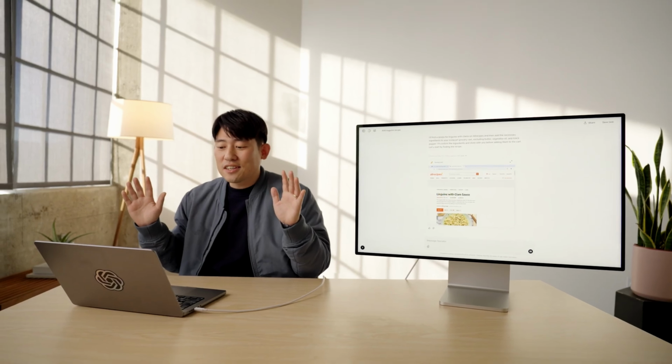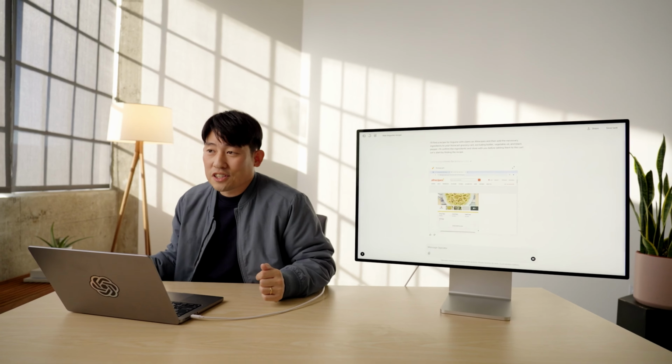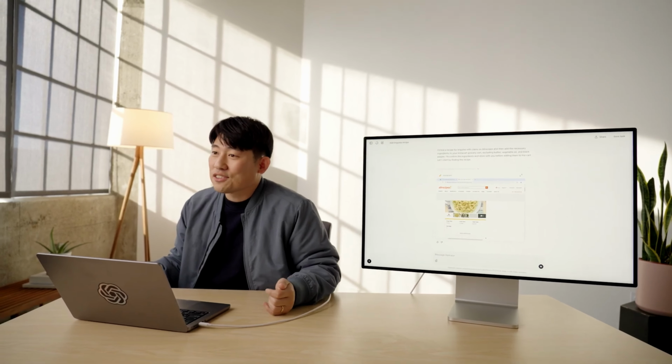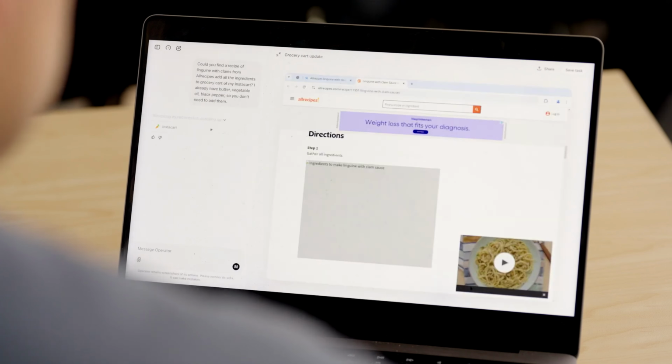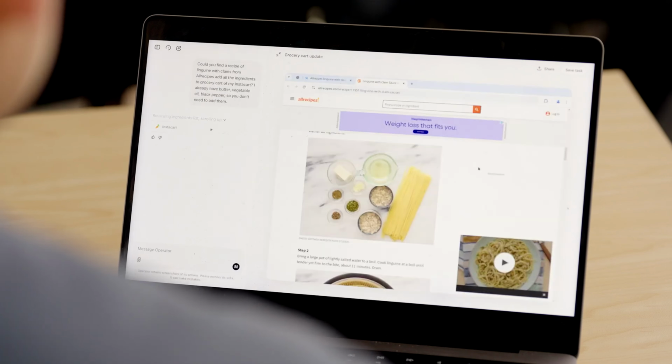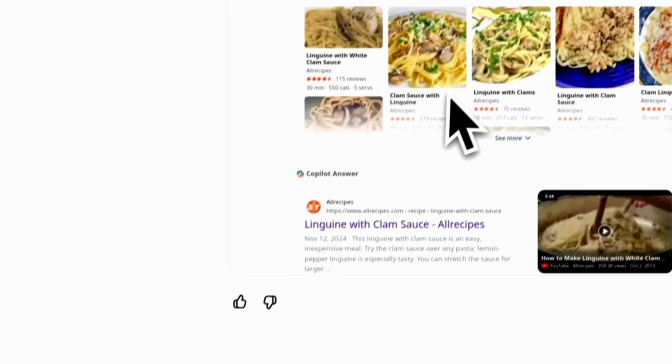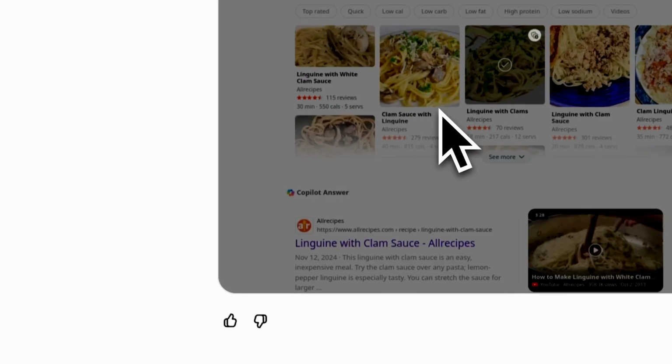I'm not doing anything from now on. The operator is just doing it, and I'm just watching what it's doing. What is interesting with the operator is that it is using browsers that are built for humans, and it is seeing exactly the same screen that I'm seeing right now, and using keyboard typing and mouse clicking to control the browser, just like a human would do.